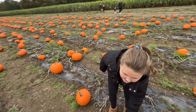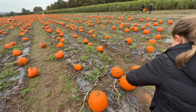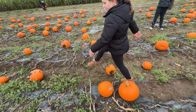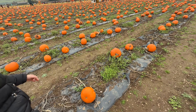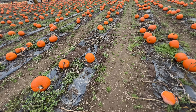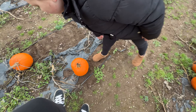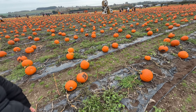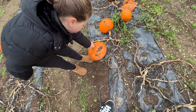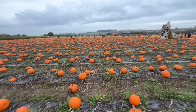That's a nice one - perfectly round, perfect for carving. A lot of them get flat because you leave them on the sides. You're best looking for one that's standing upright because they're the best pumpkins. This one's a bit flat though - not smooth enough, a little bit dinted. Look for a perfect one.